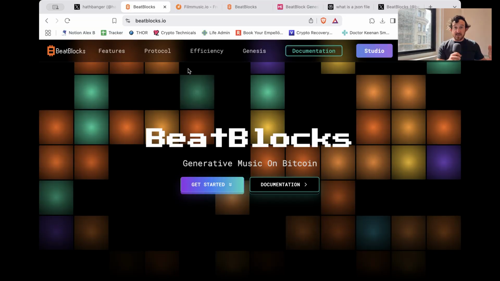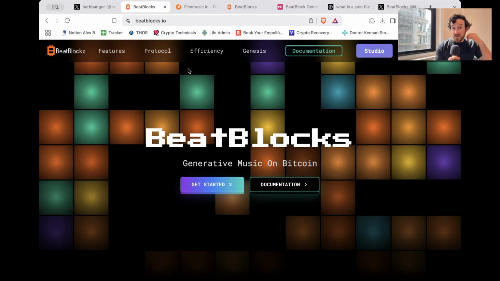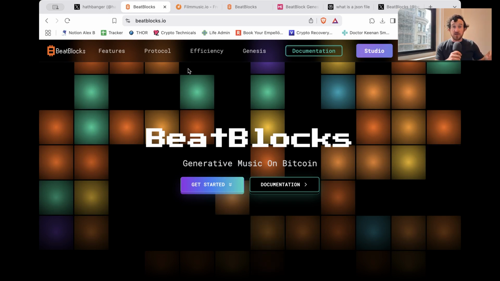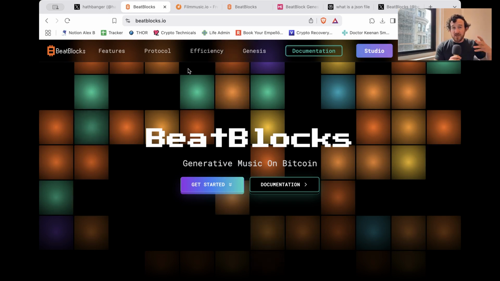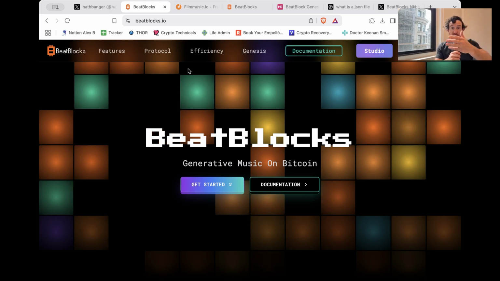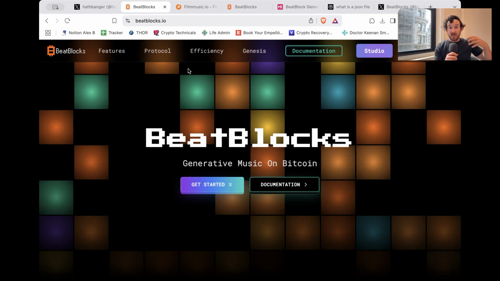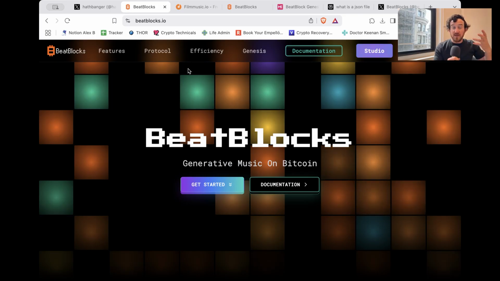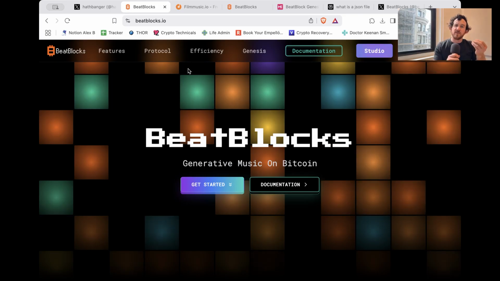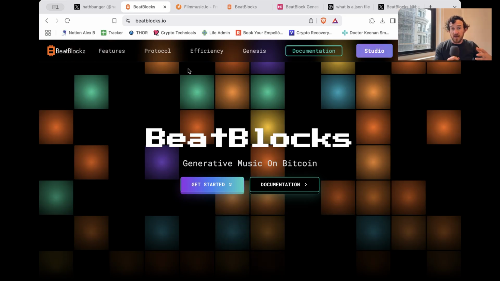Now, what we're looking at is this concept called Beatblocks. Very straightforward, beatblocks.io for anybody that wants to go check it out. And the idea is to put generative music or even loops and tracks directly into the Bitcoin blockchain. Now, Bitcoin, unlike a lot of the other chains, actually can store within its block space a variety of data. This is where the ordinal NFTs come from, and it really provides a capability to store smaller data files in this hyper-permanent way. Basically, these things will live as long as the Bitcoin blockchain does. So that's pretty fascinating to me.